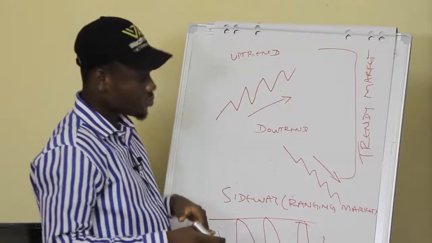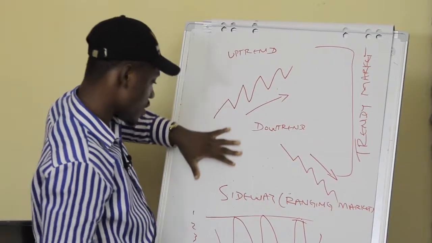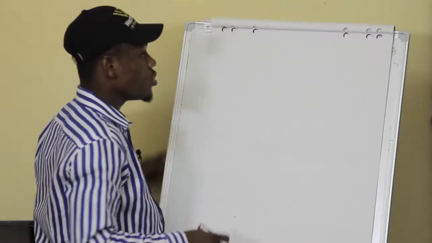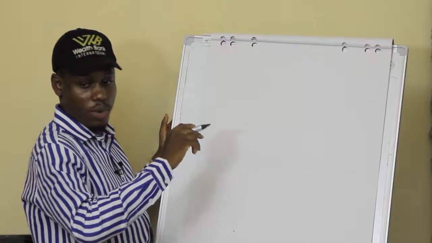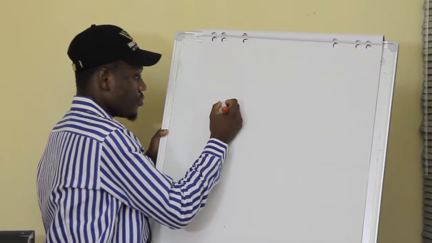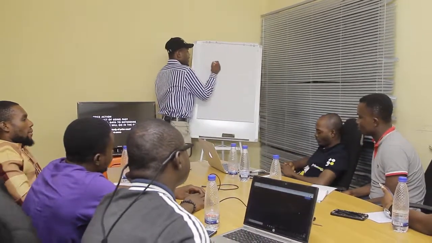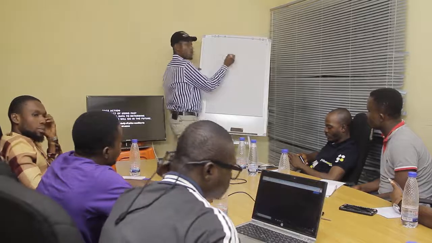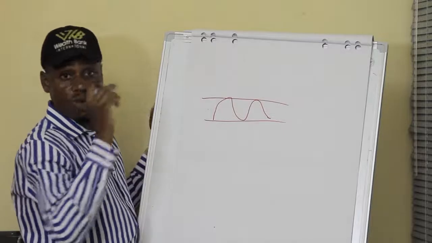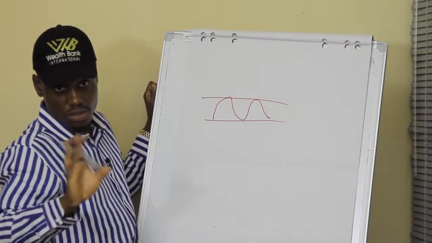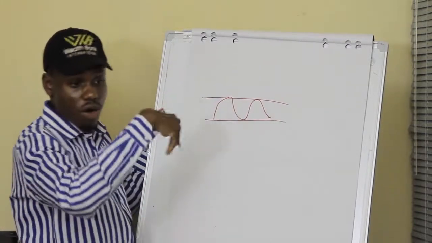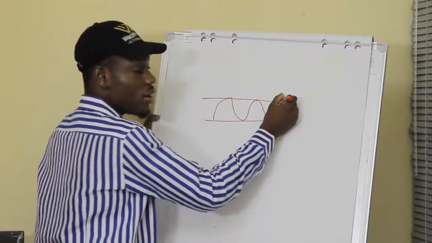So now let's talk about when a support is broken. It turns into a resistance. The last law we do not talk about support and resistance is this. Let's say we have a range, and then we have price moving in between it. How do we know that the range is over? Because the market cannot range forever. So how we know the market is out of a range is when we have a breakout.